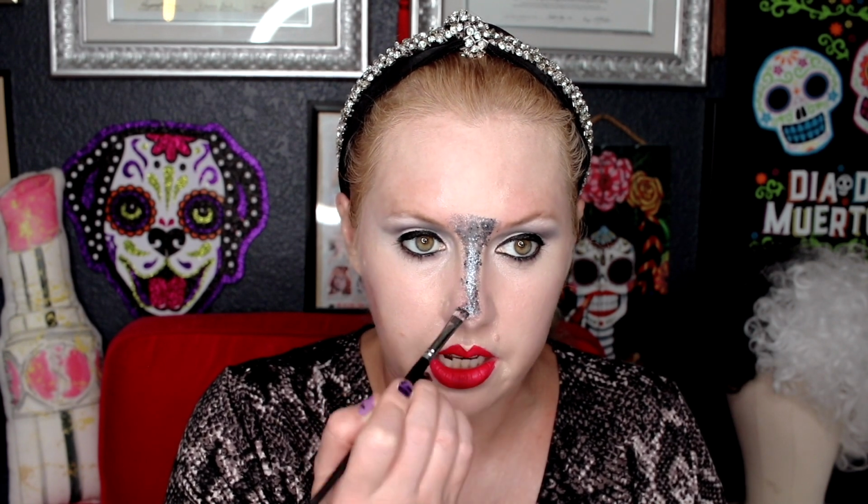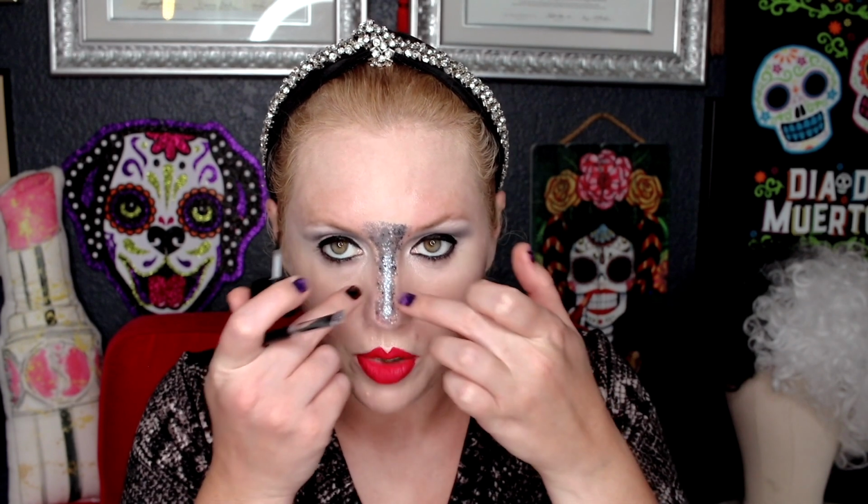So we also don't want to get any glitter where we might be adhering our mask components too. All right, so we got that part. Now it goes out from the nose a little bit. So basically just hug this outer bulb part of your nose. You could think of this like a contour thing if you wanted to. If you don't like your nose and you want it to be a little bit smaller, then adjust it accordingly. Sculpt it to fit your face.